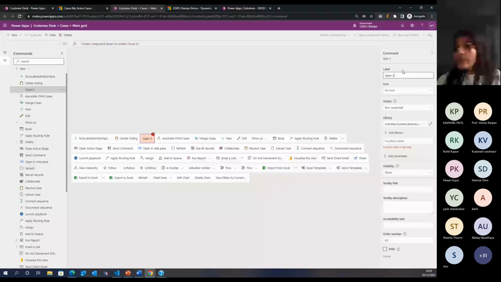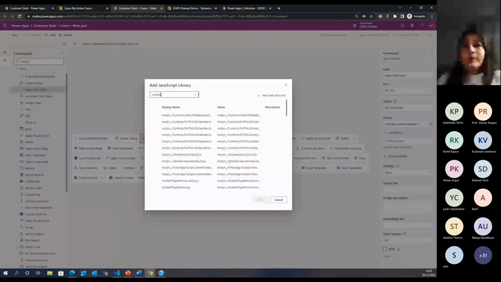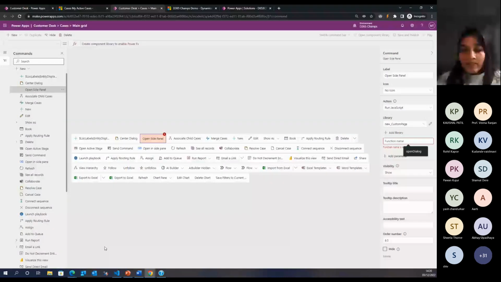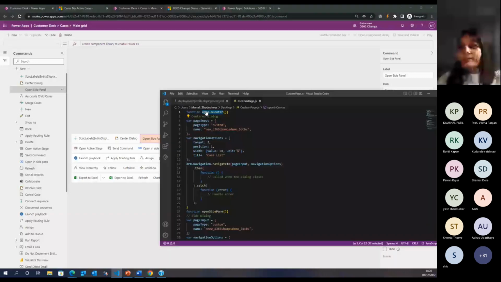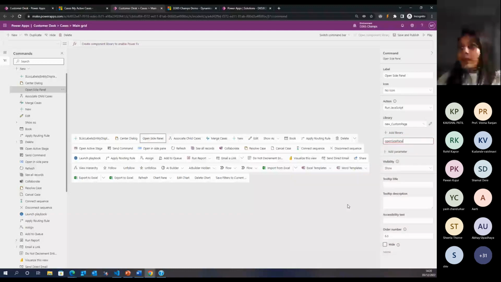And now I just have to go and, oh sorry, select the correct library and add the function name. So the function name for opening the side panel was this one. And we'll save and publish.